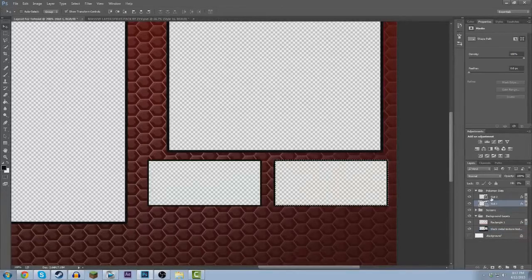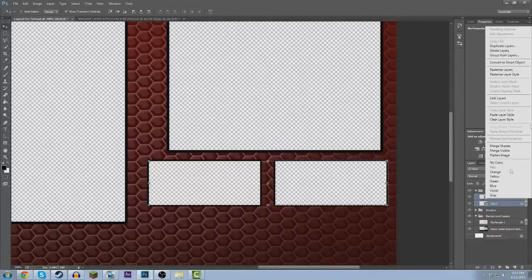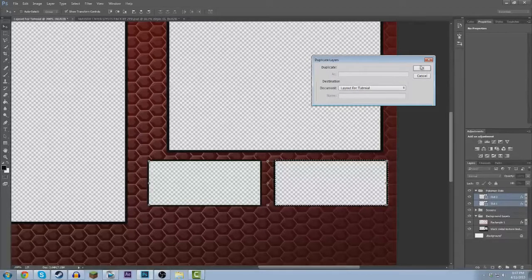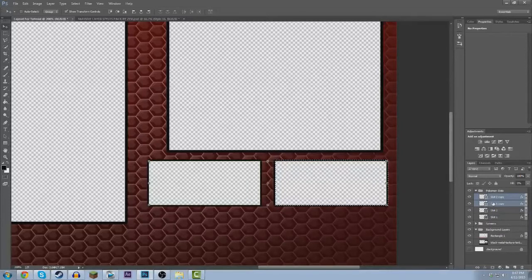One more thing I would like to say before I move on. Shift and click is very helpful because it lets you select multiple layers at once. So say I want to move both of these layers, then I can. Hold down Shift, click. So now you're going to want to duplicate both of these layers, and make life easier. So this one will be slot 3, and this one will be slot 4. Simple math, woohoo!